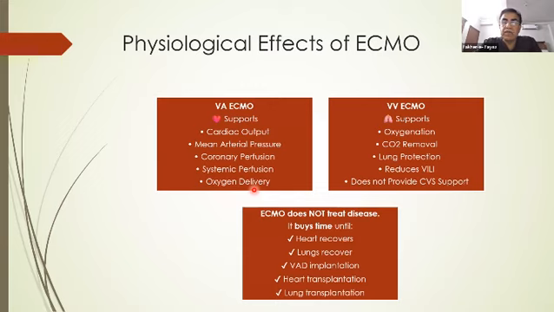The VV ECMO part, which is the veno-venous, where we are taking out the blood from the venous side and pushing it to the venous side again, only supports the lungs. By oxygenating the blood and removing the carbon dioxide, it basically protects the lungs when we are struggling with type 2 respiratory failure in patients in ICUs, and we are trying to push the lungs to their maximum capacity through ventilators. So the chances of ventilator-associated lung injury are very high. And actually, we're not doing any benefit, but we are just trying to maintain the homeostasis of the body, but we are causing injury to the lungs. So what ECMO does is that it doesn't push the lungs to their maximum, and it gives them rest.